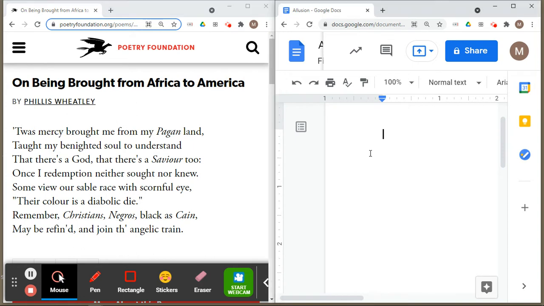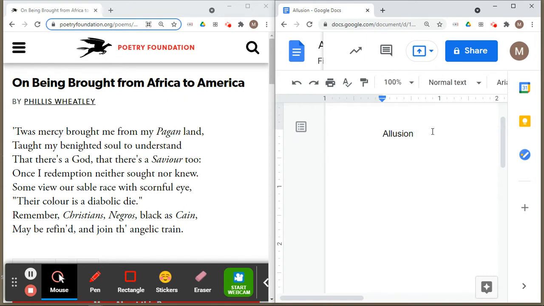We are going to be looking at a literary device called allusion. That is what this video is going to be looking at today. We are going to find text evidence based on the poem that we will be reading on the left of your screen, On Being Brought from Africa to America by Phillis Wheatley. And we will be creating a middle school paragraph along with a high school, or what I would also call an upper level paragraph. If allusion is something that you struggle with as far as finding it and understanding it, please stay tuned in this video. Thank you so much for joining us today.